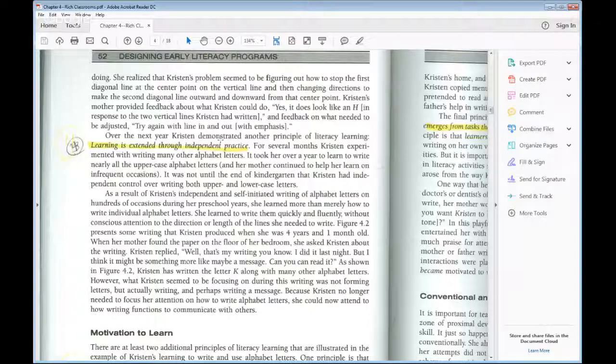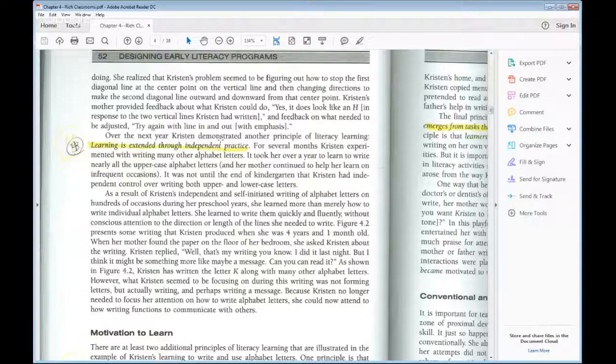Independent practice should only be used when the child has shown that they know how to do it in the first place. And independent practice is for purposes of making it permanent, to make it stronger, to make it long-lasting, to make it more efficient, maybe make it a little faster. But independent practice is for purposes of keeping it permanent, keeping it automatic. Practice does not make perfect. Practice makes permanent. And that's a key distinction.